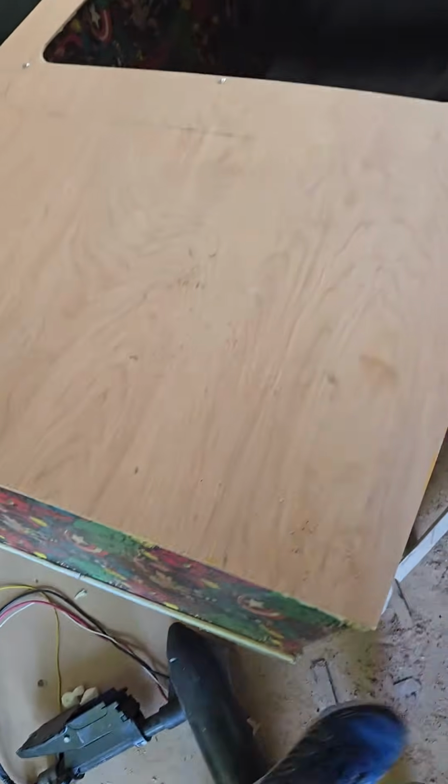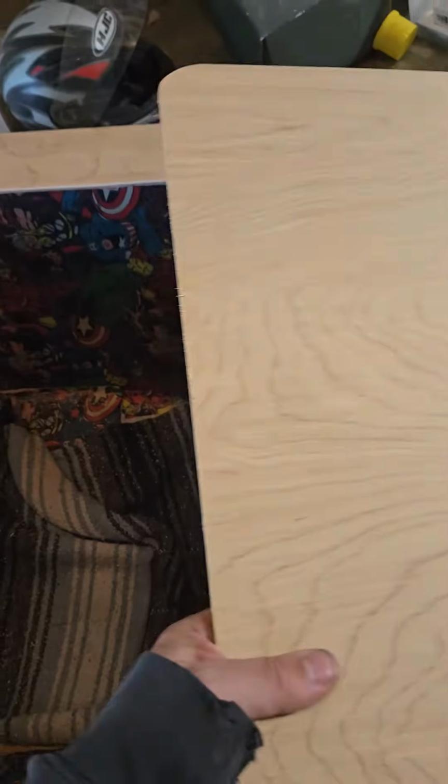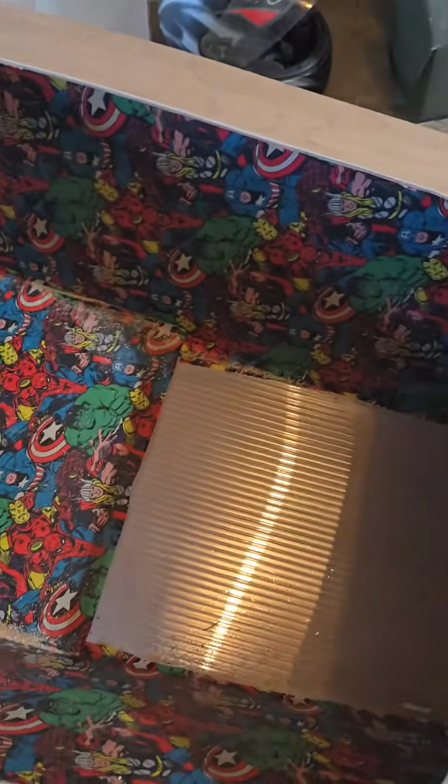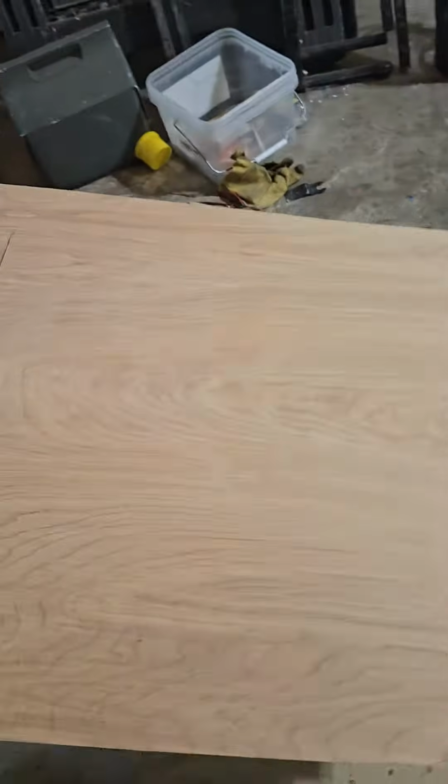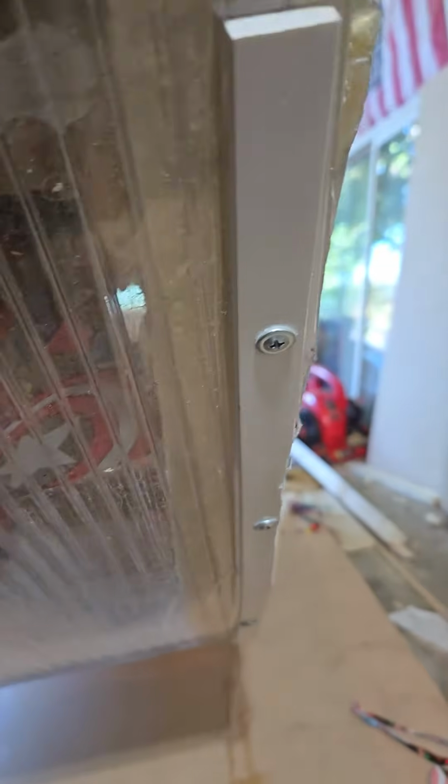So the other complicating factor is that I wanted to have a clear see-through floor. Oh, see that? So that's what I did. So hopefully it'll be more transparent when it's in the water. It's polycarbonate, but it's flimsy. And then I had to just come up with a whole way to attach it. It's not like wood where you can just glue and screw everywhere.